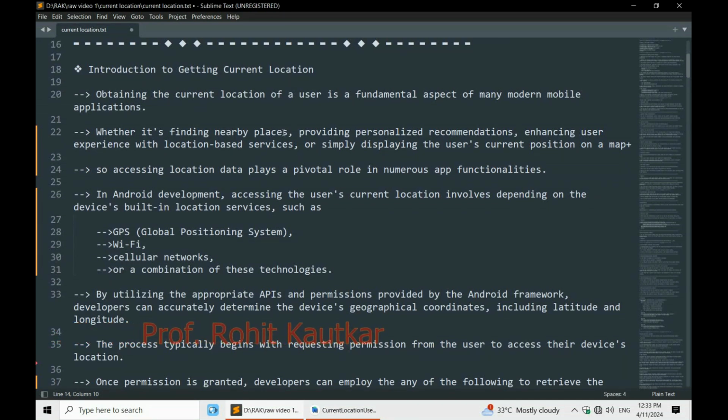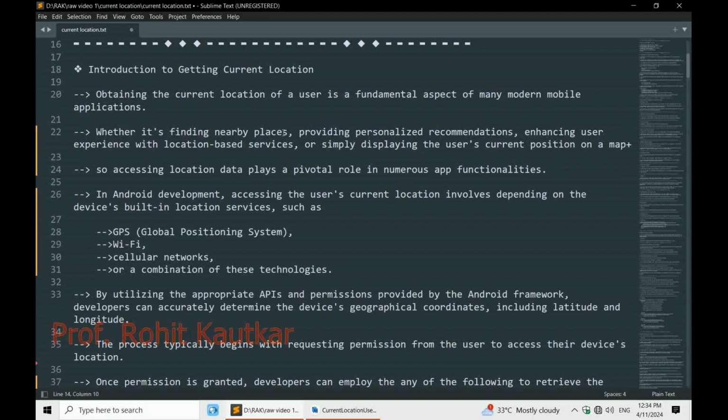Contents may be suggested to you, or advertisements may be shown to you, or the current location may be used for displaying your current position on map applications. So for all these reasons, accessing the user's current location is important.